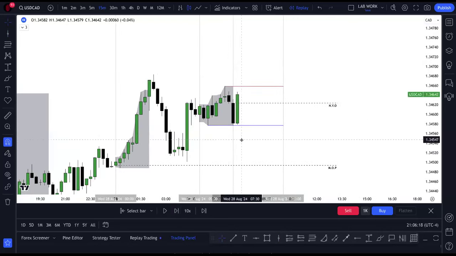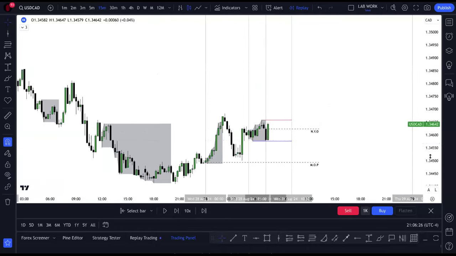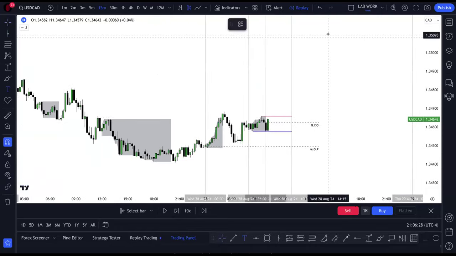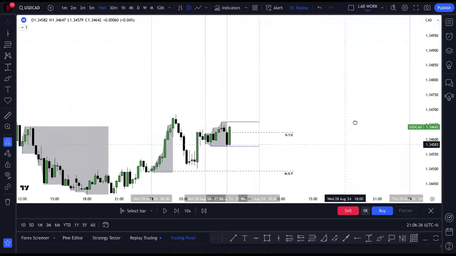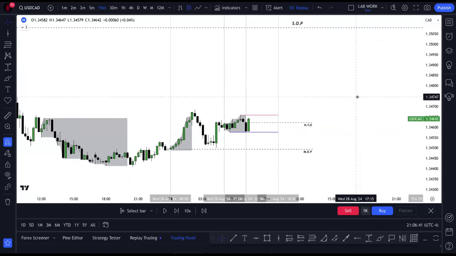So price runs down and takes out sell side, but there's a conflict here. Can someone point out what's different again about this idea? Remember, SOP is up here. SOP. What's wrong here? We run sell side, but what's happening? How many confluences do we have here? Is it a double, single, or triple? When we were right down here at one point.